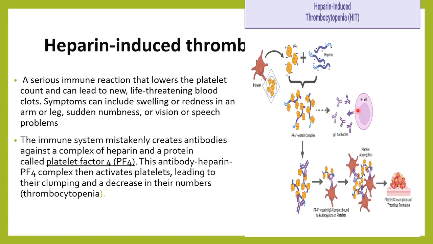And one of the side effects of this heparin is heparin-induced thrombocytopenia. It's a serious immune reaction. What it does is lower the platelet count, and that can be very life-threatening. Okay, so the patient will have symptoms like swelling or redness in the arm or legs, sudden numbness, loss of vision, loss of speech, etc. The immune system mistakenly creates antibodies against heparin and platelet factor 4. The antibody to this platelet factor 4 complex will activate more platelets, leading to their clumping and decreasing their number, causing thrombocytopenia.